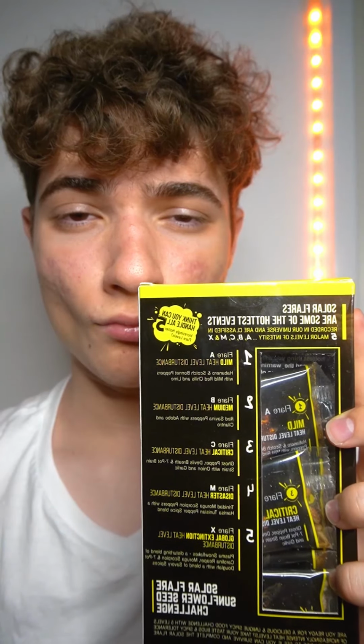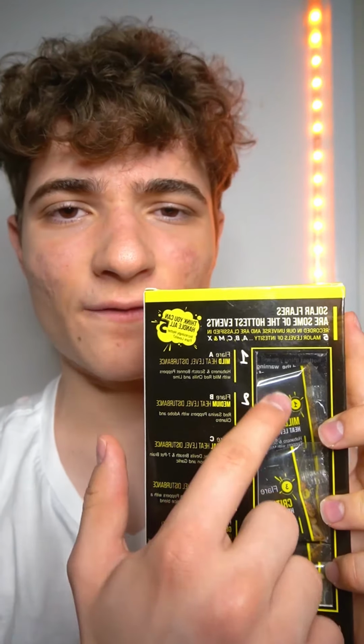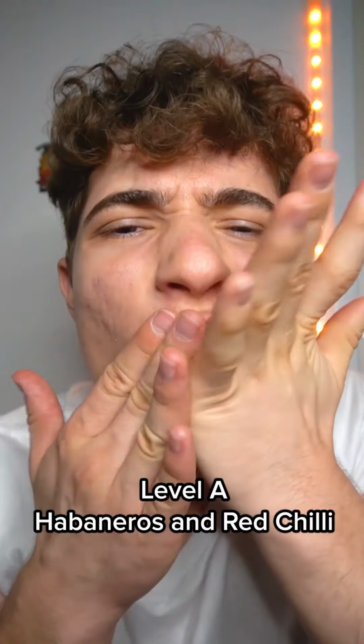Solar flare challenge? So apparently this thing is extremely spicy. 16 million Scoville units. So it's like 5 levels of sunflower seeds. This is level A. I'm a chicken now. Level A.